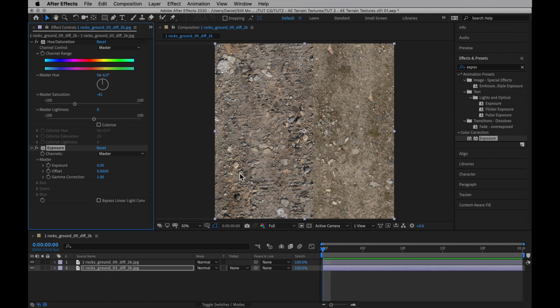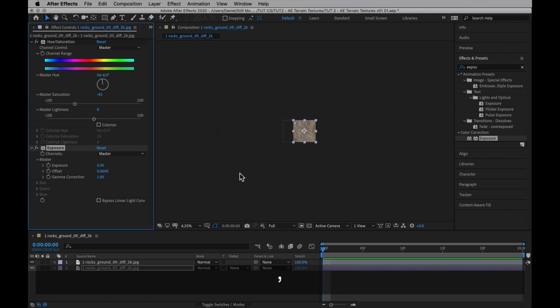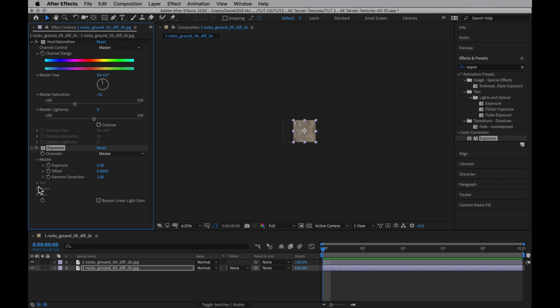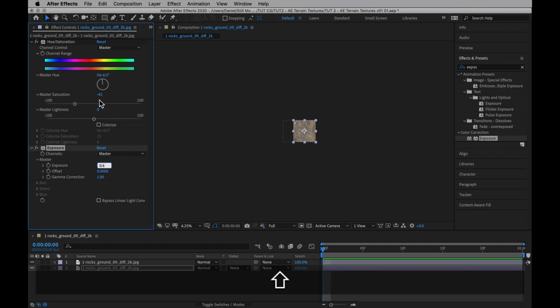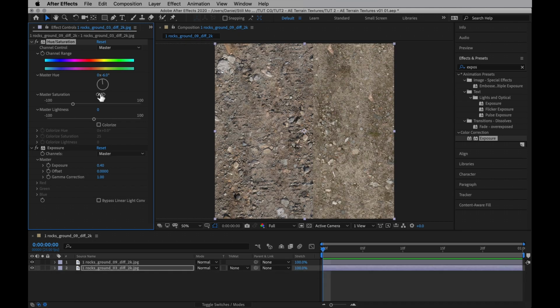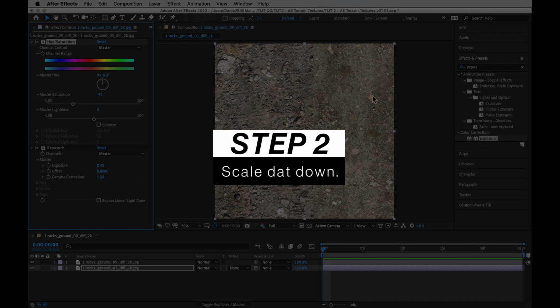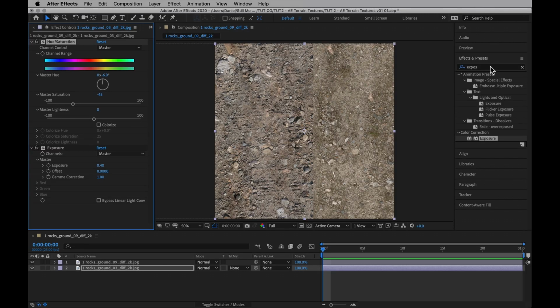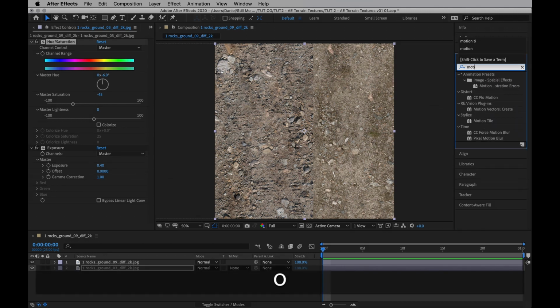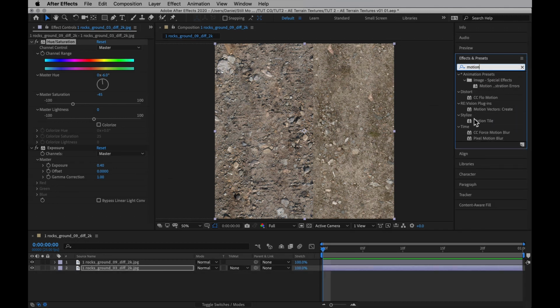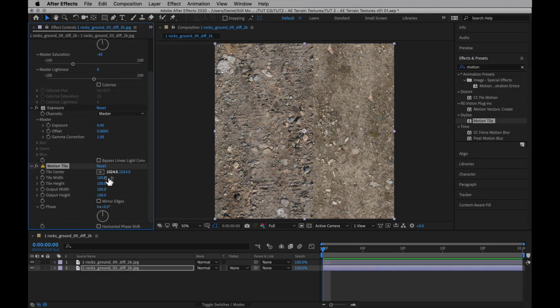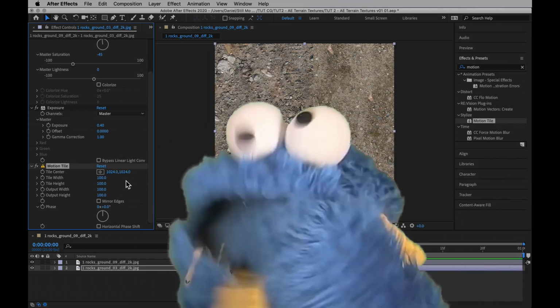Now sometimes if it's hard to see if the colors match exactly, it helps to zoom out, because it kind of abstracts both the images. And you're able to see if they match a bit better. But I think that looks probably good enough. Now the next step is to scale them both down, and match those scales in the process. And I'm going to do that with an effect called Motion Tile. Because that effect lets us scale them down and tile the edges without eating all of our RAM.